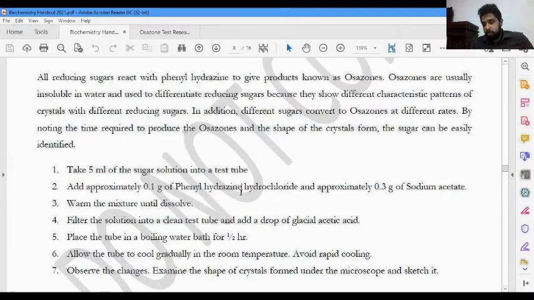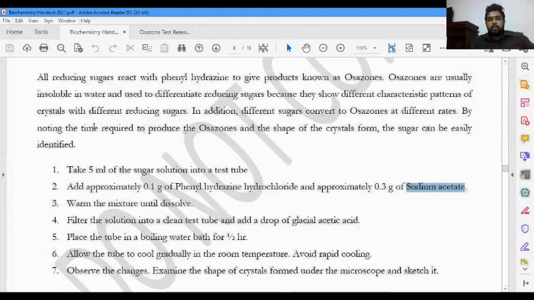In here we add glacial acetic acid, that is the weak acid, and its conjugate base, that is sodium acetate. The other importance of adding sodium acetate is that it acts as a catalyst. Sodium acetate acts as a catalyst as well as the conjugate base to form a buffer. This reaction takes place at 100 degrees Celsius at 4.3 pH medium. So in order to maintain 100 degrees Celsius, we do this test in the water bath.